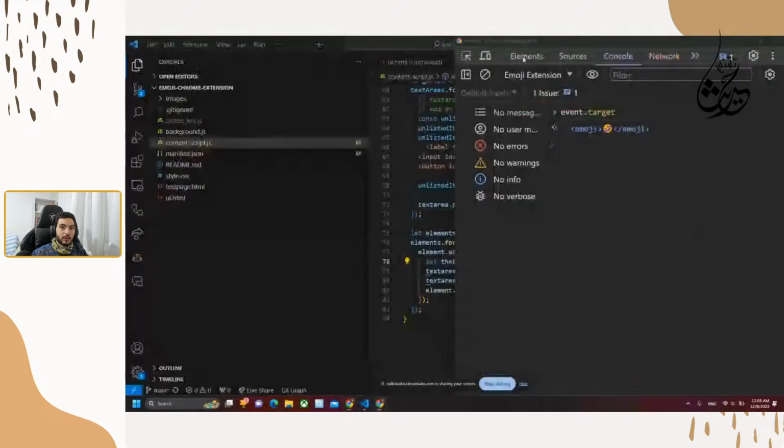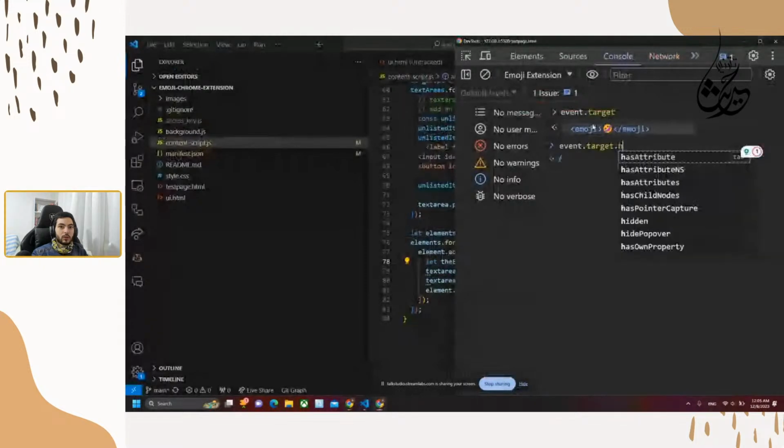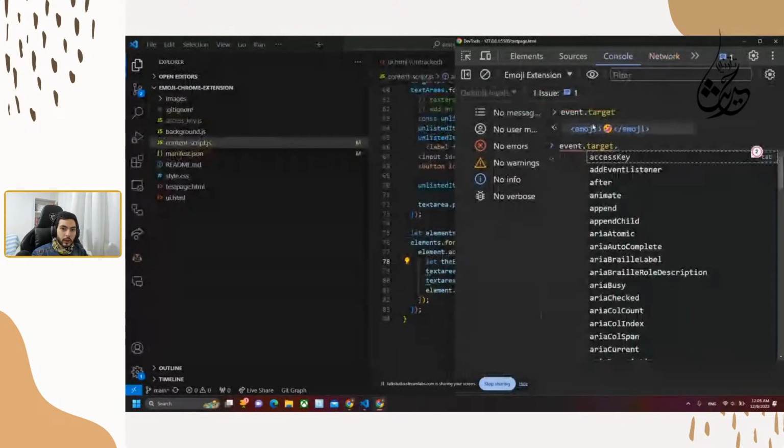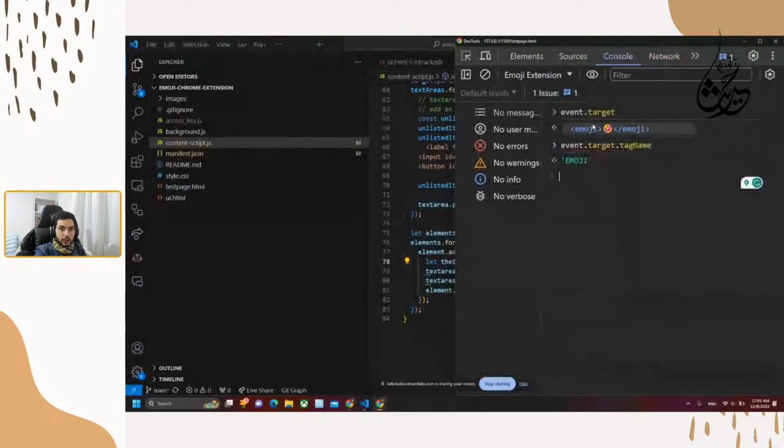So let's say event target dot, how to find the tag name. It's emoji.